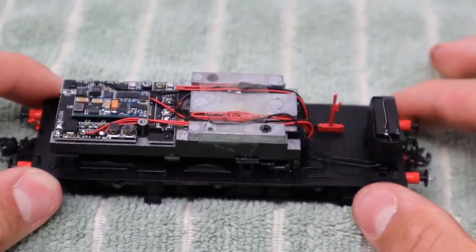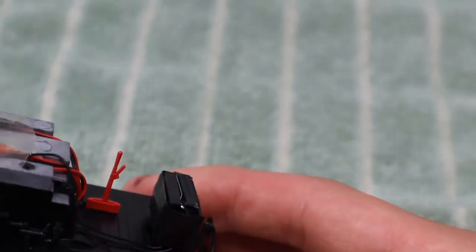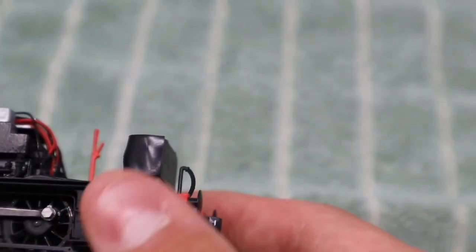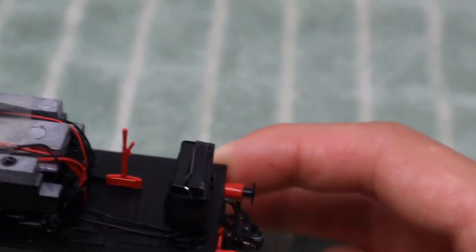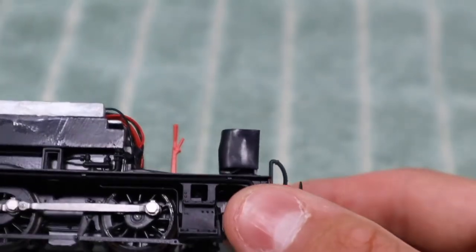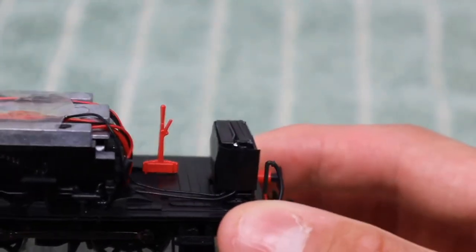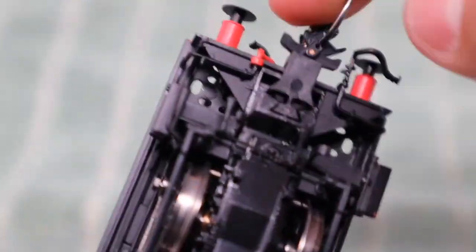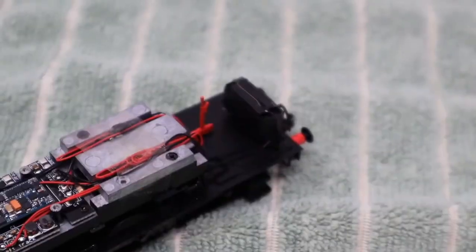I put time in to go find one, but here we have the ESU Sugar Cube speaker, excuse me, just a regular plastic baffle that comes with it. There's holes in the bottom of the chassis that let the sound go through, and as you'll see in a second, the shell of the locomotive serves as a nice kind of extra supplementary baffle to it, and for its size, it does produce a good sound, and we'll test that out in a second as well.